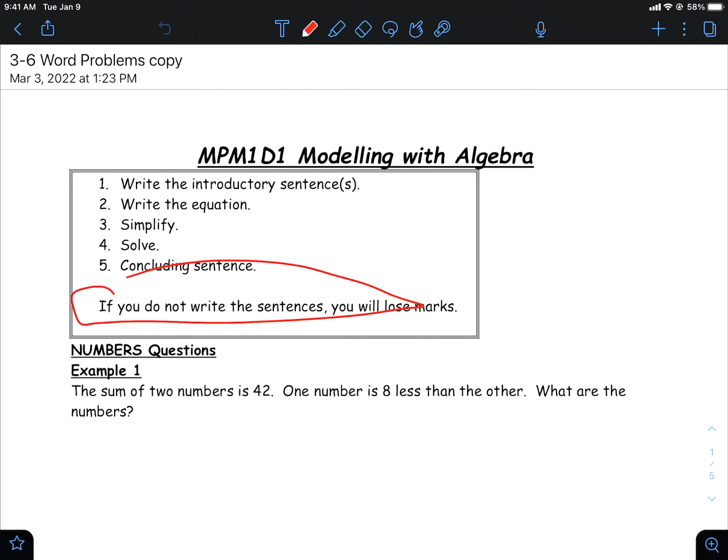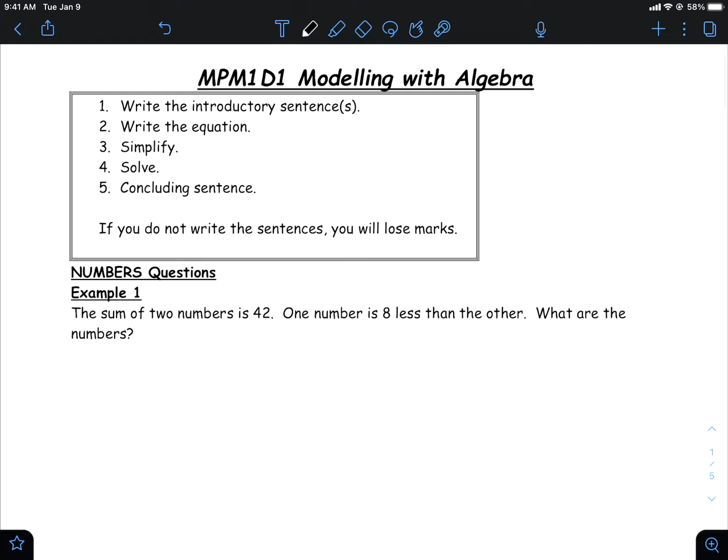And I have a feeling IB is kind of big on just the formality of therefore statements, things of that nature. Let statements is a big one, right? So here's what I'm going to say. You could say, okay, here's the first question. Let the sum of two numbers be 42. Okay, one number is 8 less than the other. Okay, what are the numbers? That's what you got to figure out.